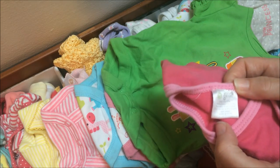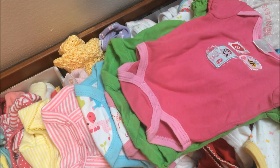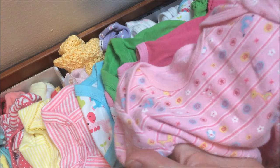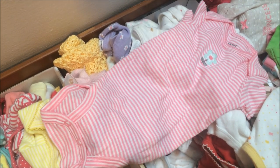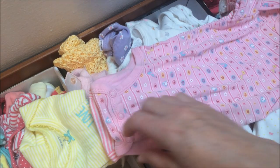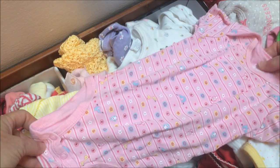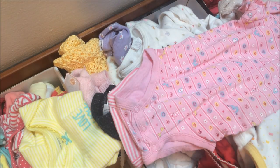But what size is that Baby Gear item really? It's labeled zero to three — I'll place the newborn on top — it's not zero to three. Now, I have a Child of Mine three months from the thrift store that's been laundered and laundered. Comparing it with the basically new Carter's onesie — just a little tiny bit of difference from laundering, not by much.